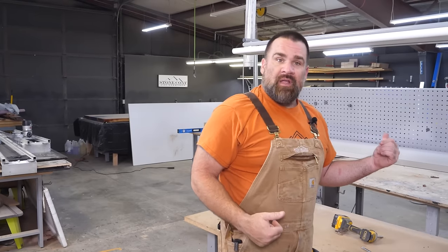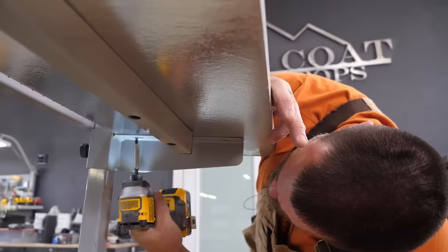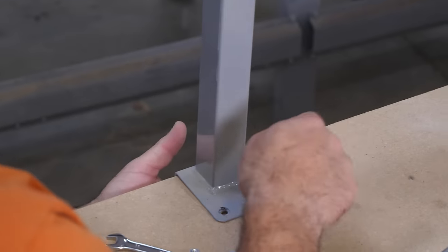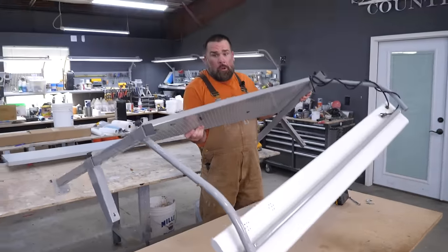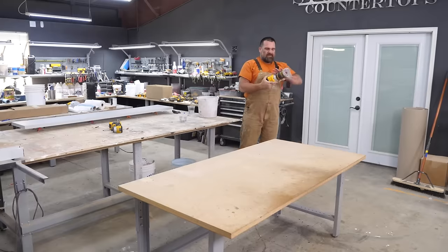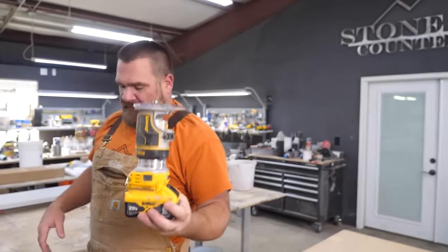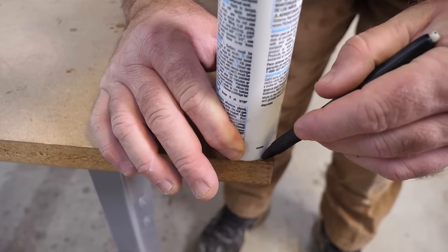I'm going to get this thing broke down and get started working. Here we go. This is a 1/8 inch roundover bit. I'm going to do this on the top and bottom, but before I do that, I'm going to cut me a radius.